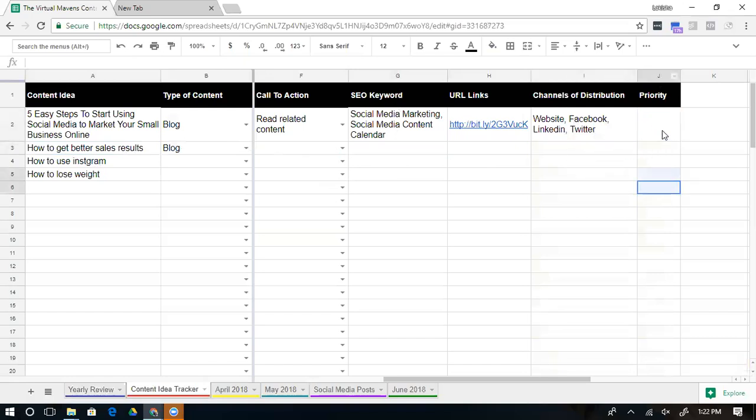And then the priority. What is the priority of these things, right? Because if you have a client that comes in and they fill this whole area with their new ideas, they've had a serious download and they're hammering away, we want to know, whoa, this is some really great content, but where do you want us to start first? And so we ask them to prioritize what it is that they want. This can also work really well for you if you are a solo entrepreneur and you're working with a virtual assistant. You can incorporate this same social media content calendar, and you can be the one filling out these areas and then providing priority for your virtual assistant to be able to come in and pick up and say, okay, this is what she wants me to do.